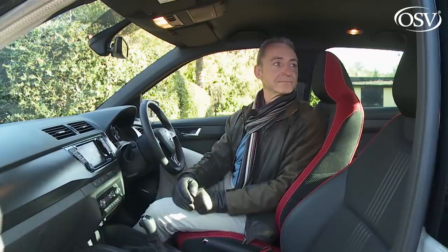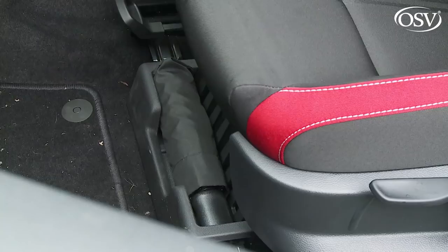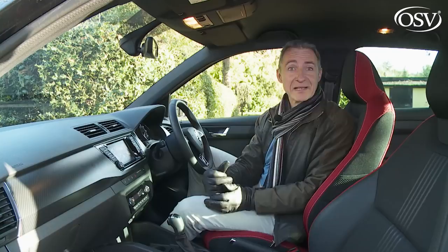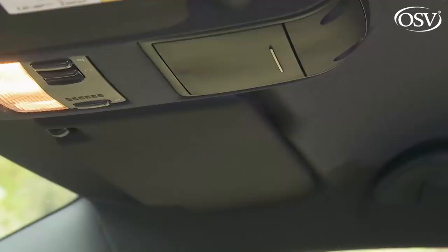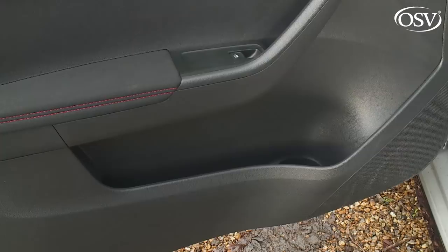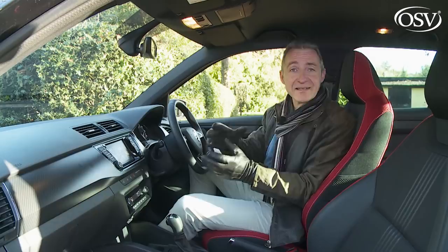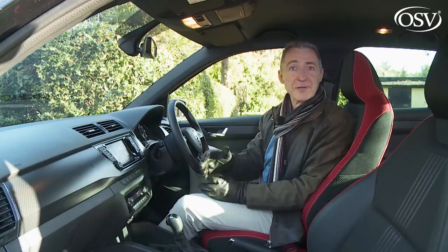All of this is really useful if you've ticked the box for the Simply Clever package, which includes a tablet holder clipping onto the back of the front seat headrest. What other supermini offers you an umbrella beneath the front passenger seat or the opportunity to incorporate a waste bin into the door bins? There's also an overhead compartment for sunglasses and a useful parking ticket clip on the inside of the right-hand A-pillar. More familiar storage includes a decently sized glove box, properly large door pockets that take a 1.5-litre bottle, an armrest storage box, cup holders and a stowage area at the base of the centre stack.